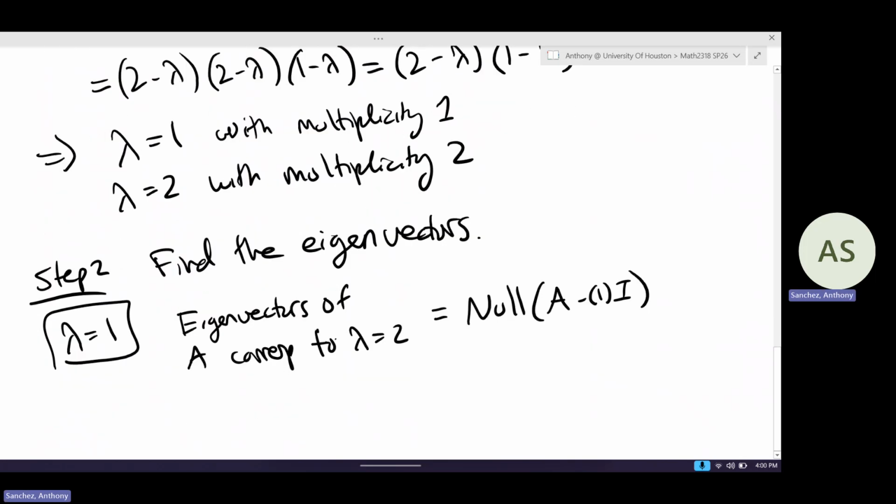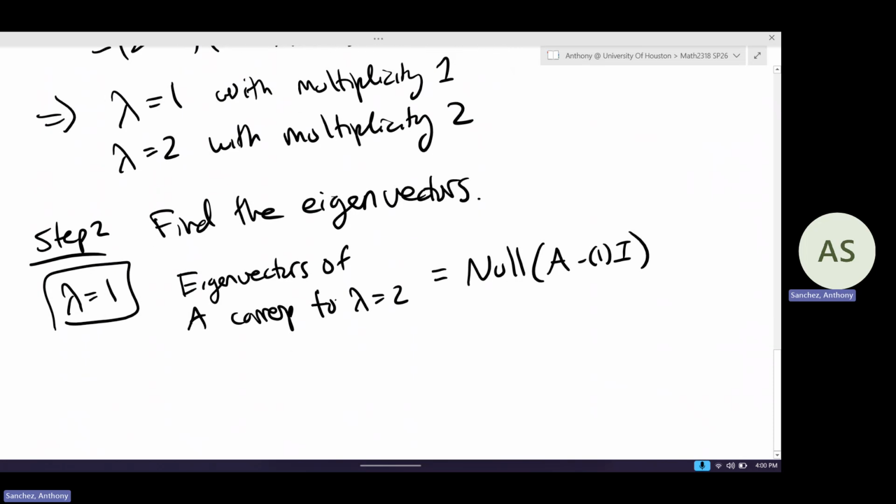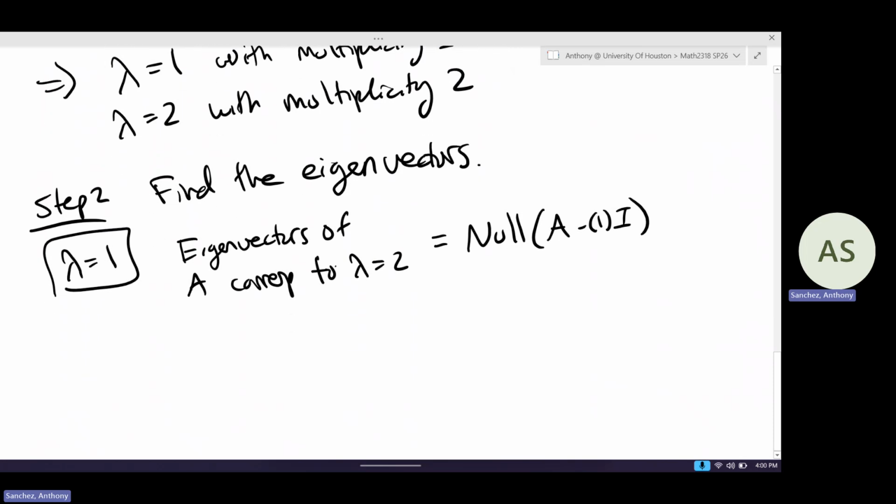So that is to say, I have to look at an augmented matrix, all right? I know what A is, so I can compute what A minus I is, and I'll leave it as an exercise to confirm that the off-diagonal entries are going to be the same as they were before. I'm only changing the diagonal entries, right? Previously I had a 2, a 2, and a 1. If I subtract 1 from all of these, as I do with the identity matrix, this is going to be a 0, a 1, and a 1. And I should probably augment 0, right?